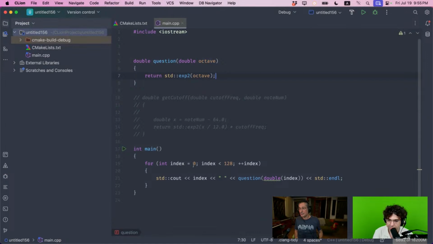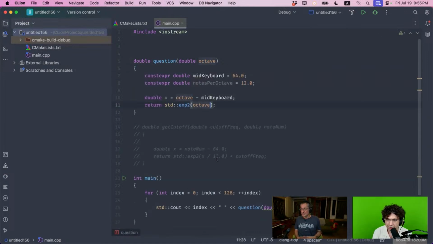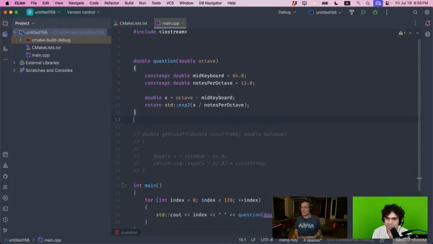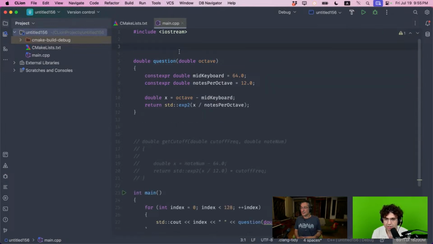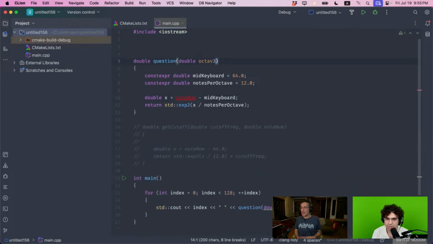Okay. Just to give you, I really want to keep this as reference. Yeah, keep it and make a new one. Okay. So you forgot to write note number there, but okay. It's still octave instead of MIDI note. Yeah, there we go.